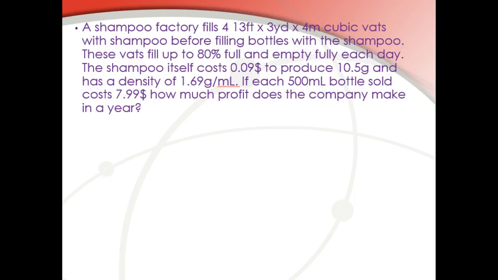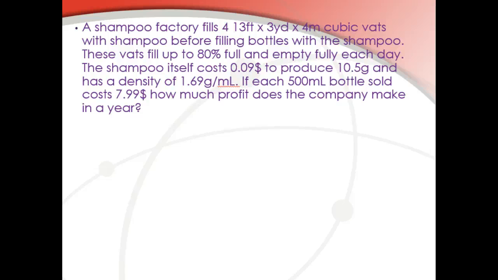Basically, I took my dimensions, converted them to centimeters, and then found out my volume of a vat, multiplied by 4 to get the volume of all 4 vats, and then I multiplied it by 0.8, because they only fill up to 80% full, to get each day. And so that is my volume per day. So that was my first step, is go to volume per day. Then I multiply by 365 to get volume per year. And then I multiply by the density to get, and I make sure to write that down because I'll need that later. I multiply by the density to get mass per year.